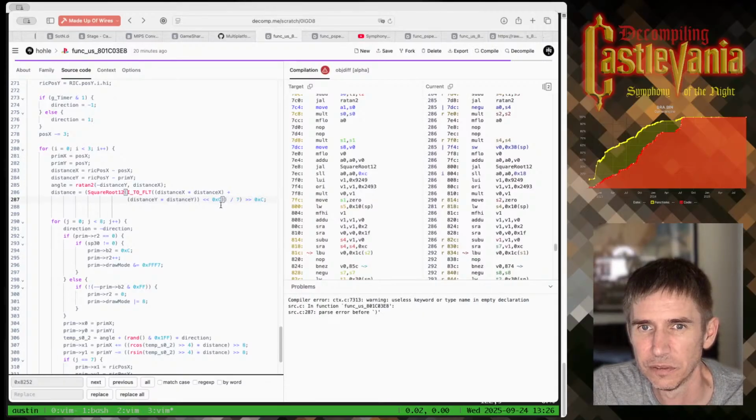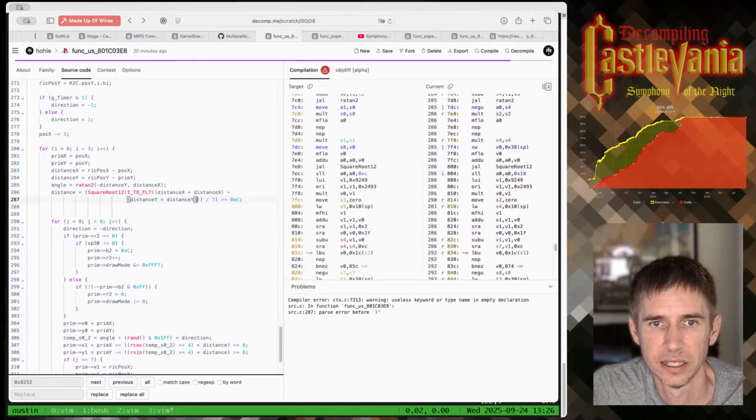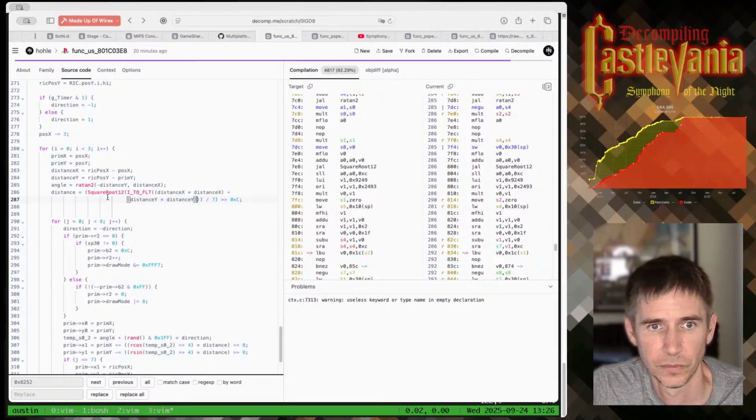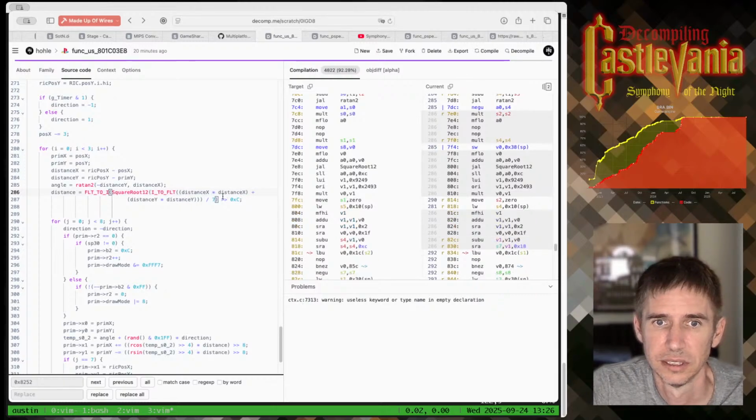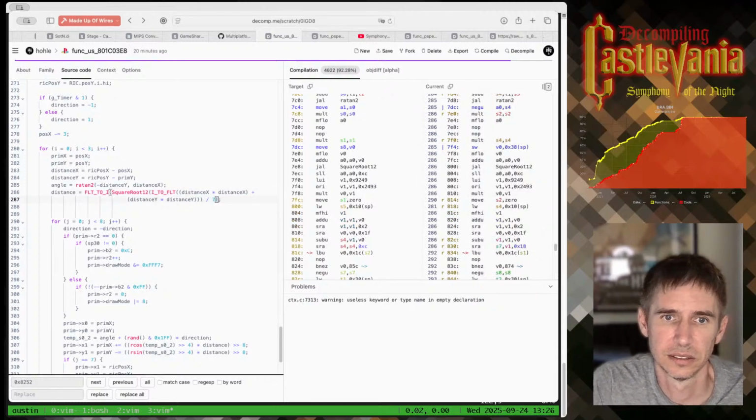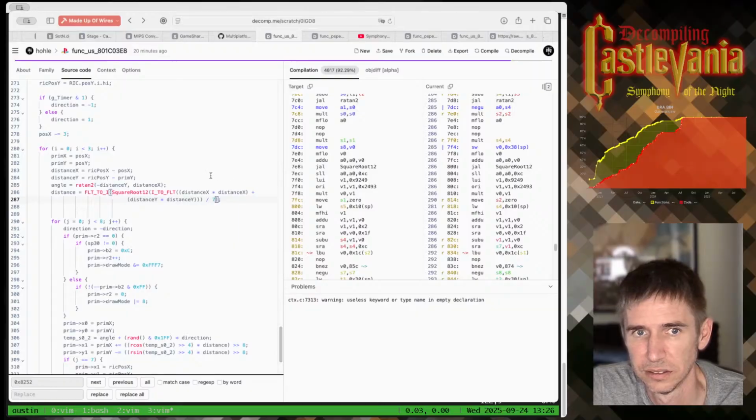The nice thing about doing fixed point math is that it's the same as just integer math. And then so here we're going to do float to I. And then that gets rid of that. And so this ends up being the same expression then.